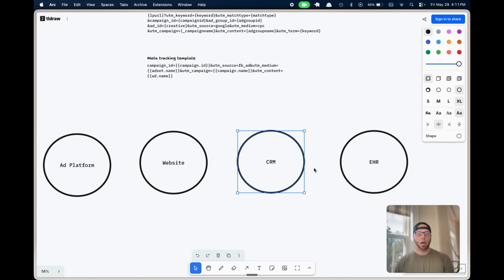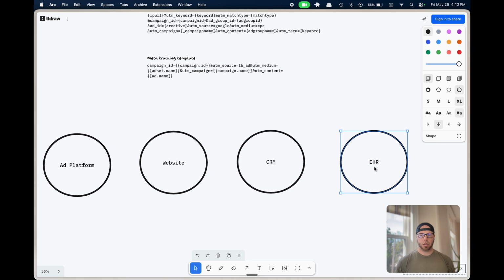When you've got leads that go into a CRM, you know what your cost per lead is now. That's very easy to track. But how do you figure out how many patients came out of that? Well, there's a couple of options. Number one is you can do dual maintenance. Let's say you've got somebody running your front desk. Every time somebody books a consultation or evaluation in the EHR, you then add that information back into your CRM manually. That's option number one, and then you can run some reports through your CRM.